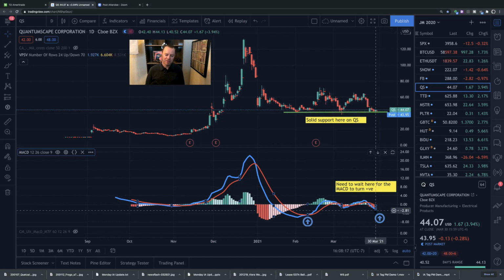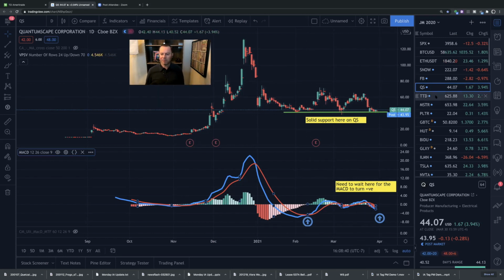support. So you could wait for this to uptick here in the MACD for that to start going upwards and green. And then you know it's going to bounce back up. And QuantumScape could go from 43 back up to $68, $70, which is a nice little range rider, which can be beautiful to play as well. Up, down, up, down, up, down, like a snake all day long.